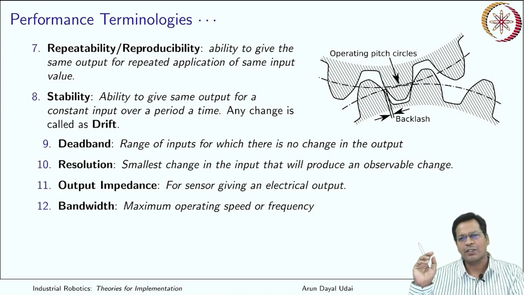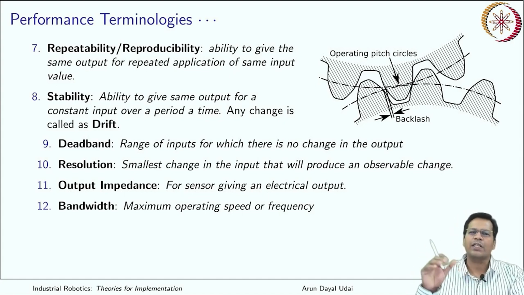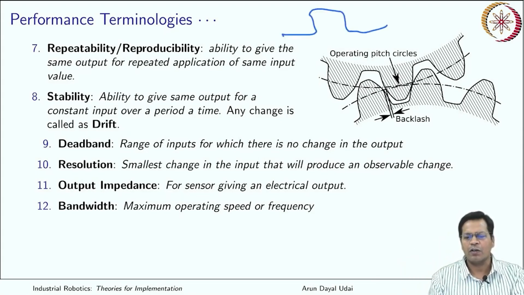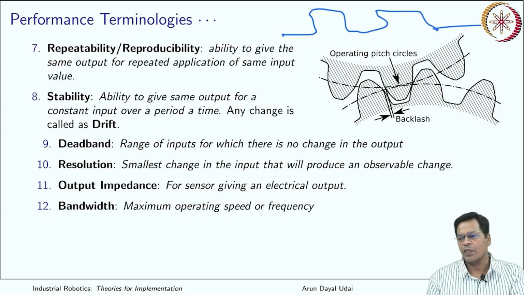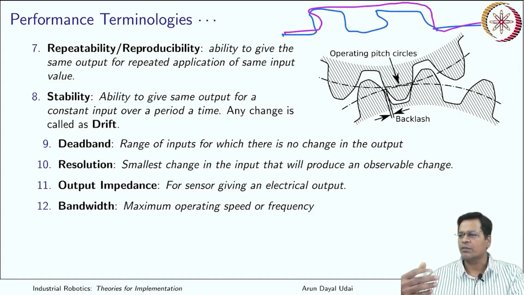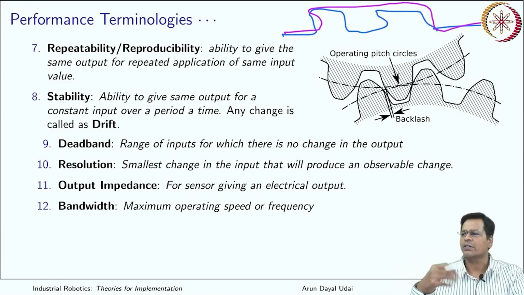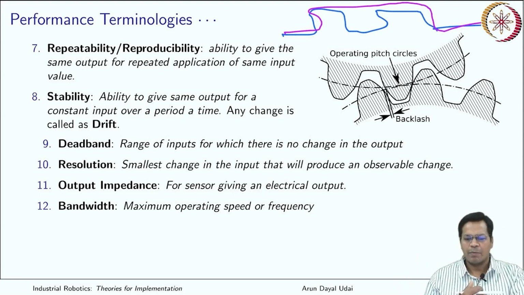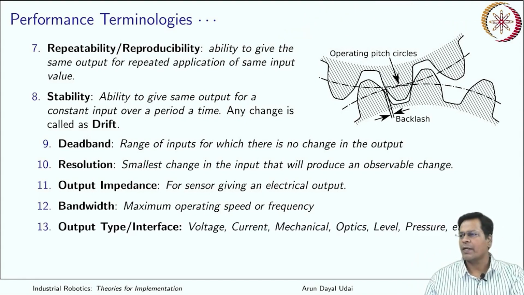You have seen such a case in the case of a proximity sensor. If the proximity sensor goes beyond 20 kilohertz, off and on, it behaves as if it is completely on all the time. So instead of giving you off and on, it is giving you a uniform, constantly on signal. So beyond a certain frequency, it gives you bad results. Okay, it is not getting switched off properly. So there are devices with different frequencies which are to be selected well before implementing in your application. Okay, output type can be many.